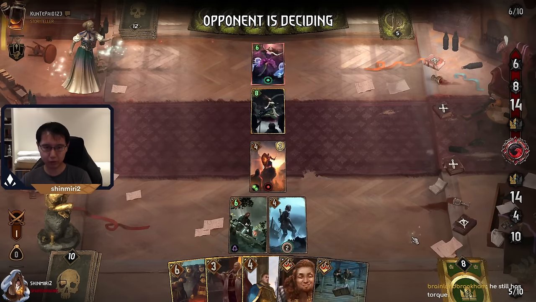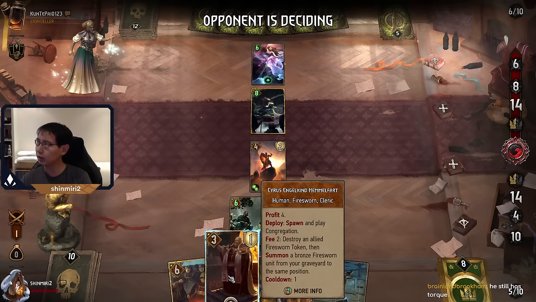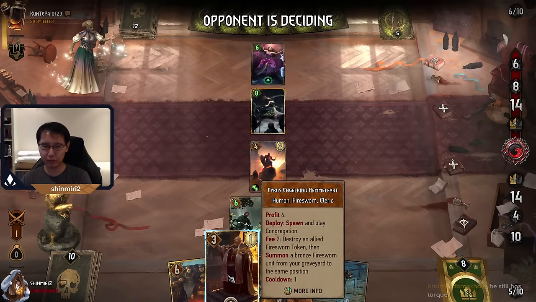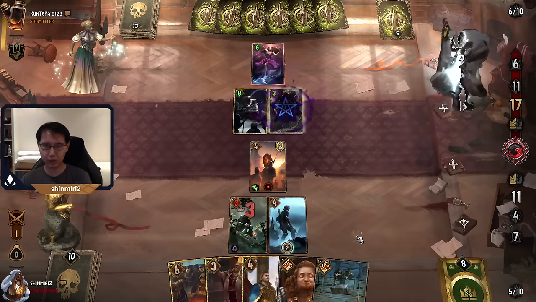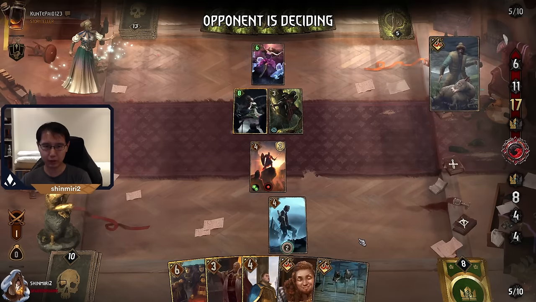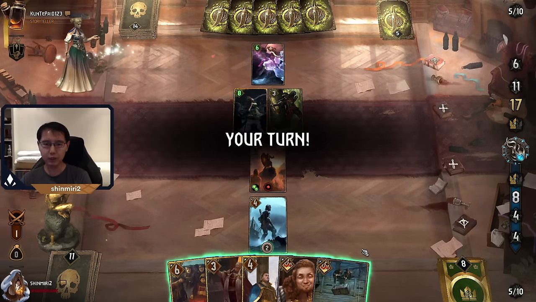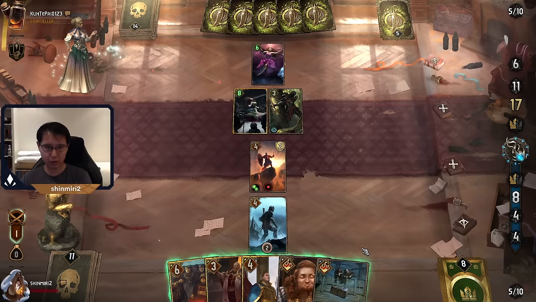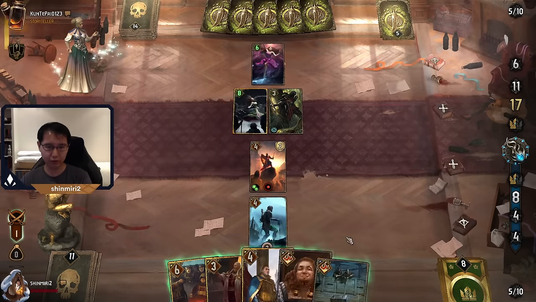We have another leader anyways. I have 7 spaces in the back. I need like 4 spaces. Okay, he's gonna try to kill it. Damn, okay. Yeah, he still has Torque. I have 2 tags. So right now this costs 5.